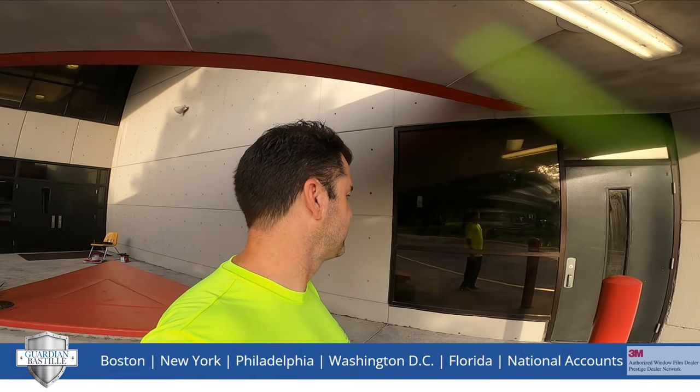The third benefit, which ties in with the security portion of the work we're doing, is it gives a little daytime privacy. So even though you can see through it, if you're looking really close at the windows, it does make it tougher where you don't get a direct view in. So it's a nice film where it's not too shiny, but it's not too clear. This is a typical solar film that we use residentially in a lot of cases to reduce fading of furnishings, stop heat, reduce glare, without changing the aesthetics too much.